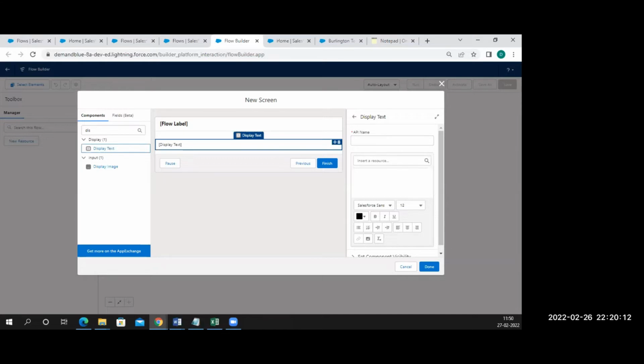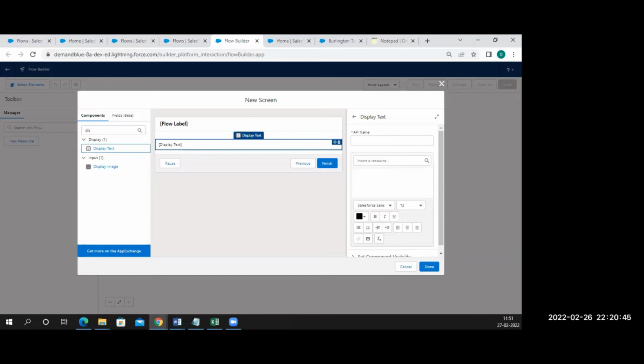In this text, I want to give some proper errors. If something happens, an error occurred, please contact administrator. Instead of that, I'd like to give a proper error message. I can inherit this flow in any of my flows as a subflow. It's basically like exception handling.